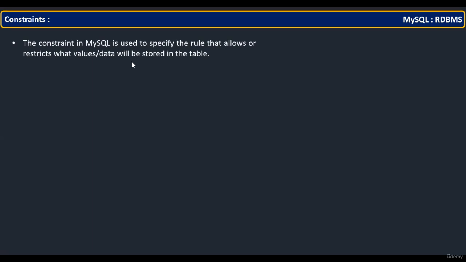They provide a suitable method to ensure data accuracy and integrity inside the table, simply you can say. It also helps to limit the type of data that will be inserted inside the table. If any interruption occurs between the constraint and the data action, the action is going to fail. So let us try to understand this whole discussion in a simple manner.